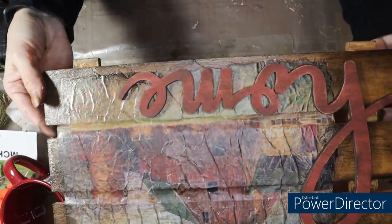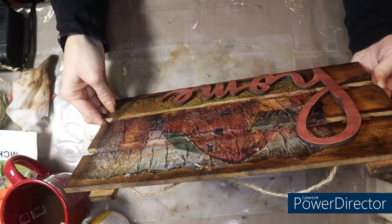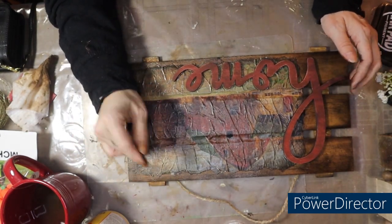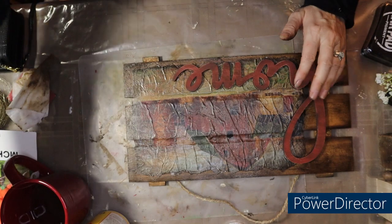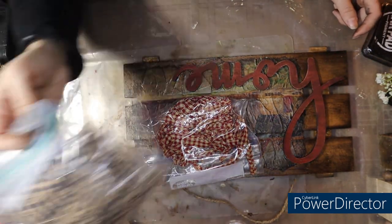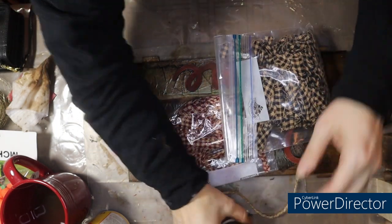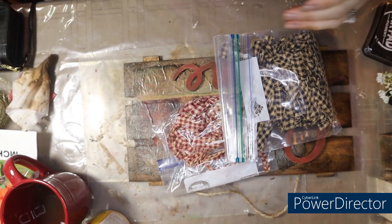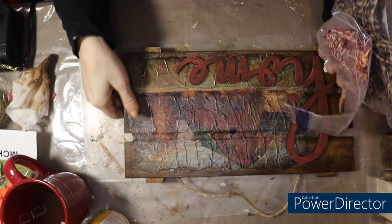Alright guys, what are we thinking on this? I think that's pretty. I think now I need to put a bow, but it needs to really be a distressed bow. And this is a barn, so I could do any of this. The check, that match is fantastic. I could put some black in there. Any of this stuff, really. So I think that's probably what I'll do. Just make a quick bow.